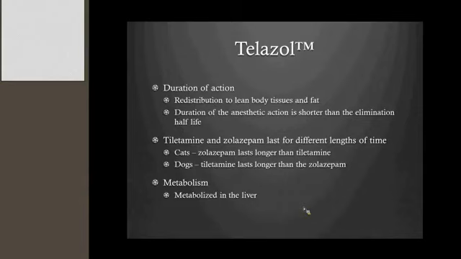But the tiletamine and the diazepam actually last for different amounts of time. So with cats, diazepam lasts longer than tiletamine. So you get a very relaxed patient. The tiletamine is worn off and you still have a very relaxed patient. Whereas in dogs, the tiletamine lasts longer than the diazepam. So you've lost your muscle relaxation, you start to get a more rigid patient that's still got the anesthetic effect on board. It is metabolized in the liver.